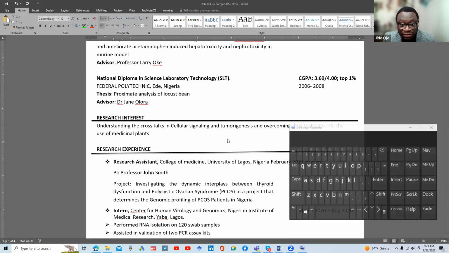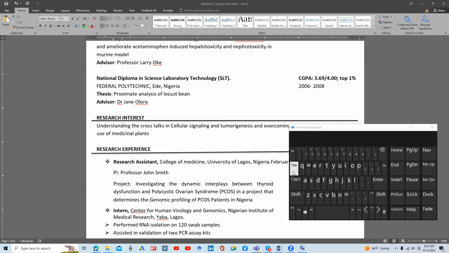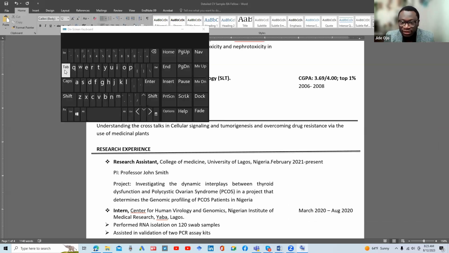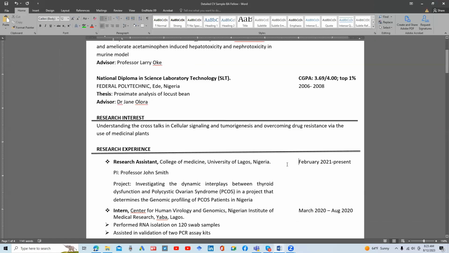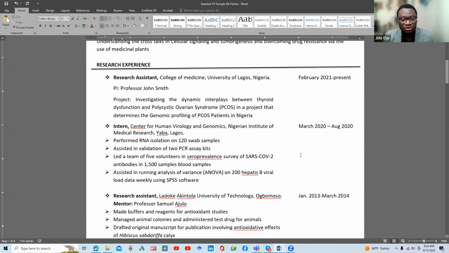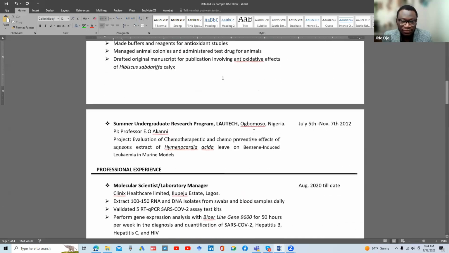Let me see, because I know some people struggle with this. So what you need is this tab button, okay? So I think if I hit that tab, let me see. Yeah. So that's what you need. So if you use that for everything, everything will align. But if you use the space bar, I promise you, you can try, but as soon as you make a change somewhere else on the document, your line might shift. But tab will not do that for you.